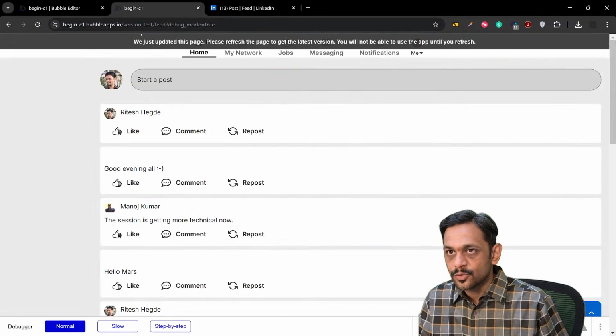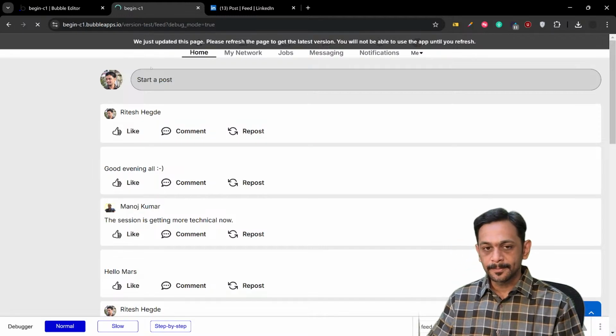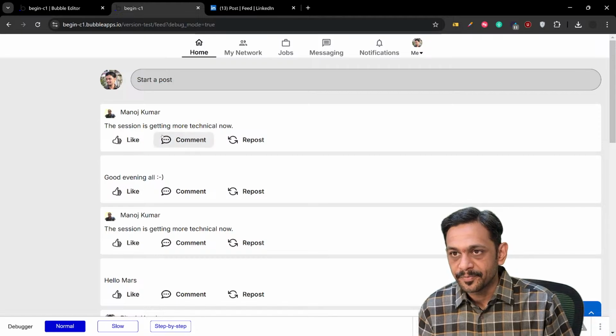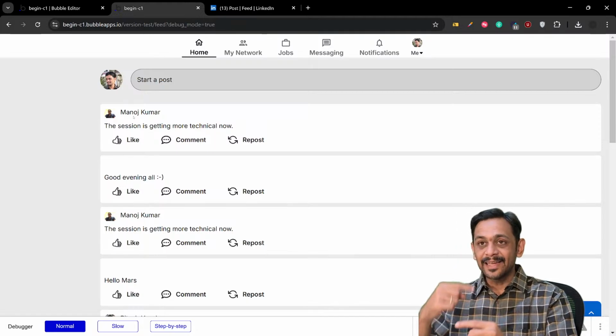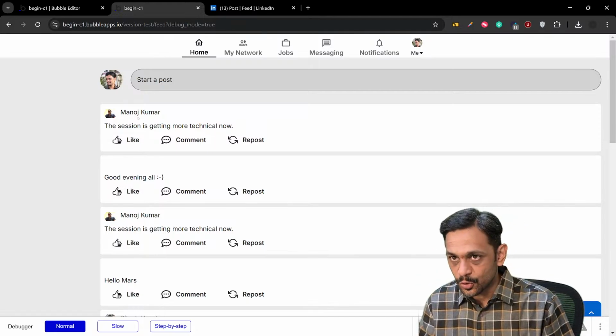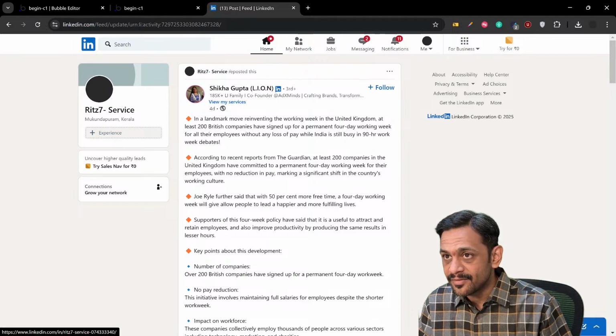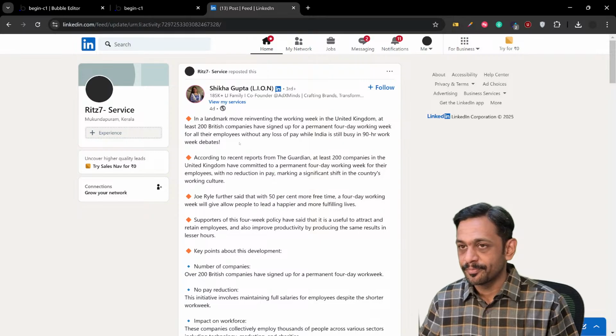Okay. Let's quickly check if this is working fine. We have to do some small modification, but let's see this. Now you can see that the details of the post that I reposted have been shown here, just like how we would do here, just that we have to add this top line.